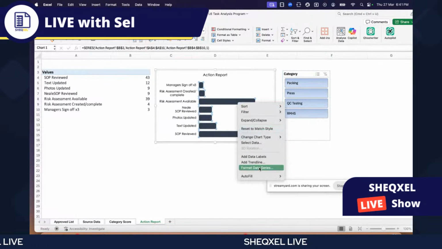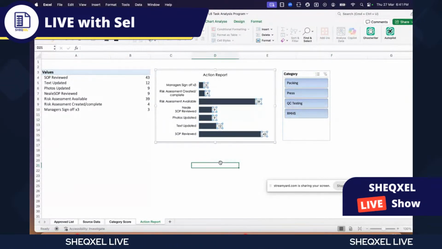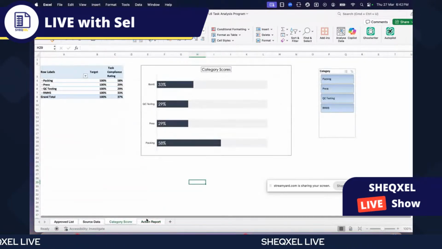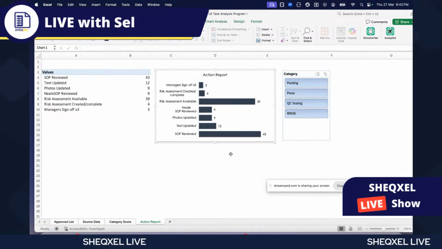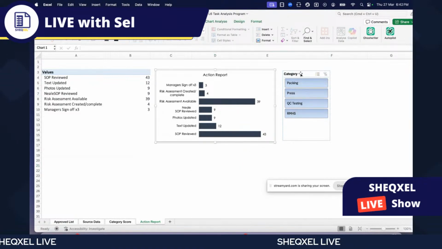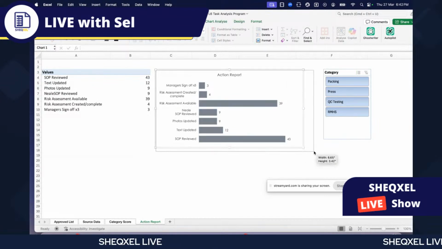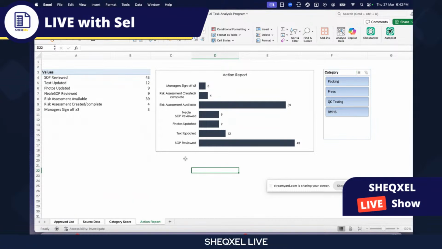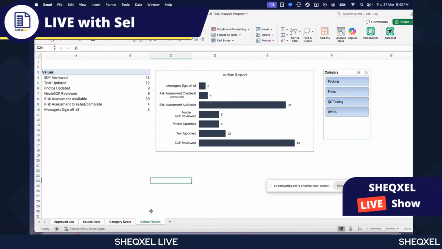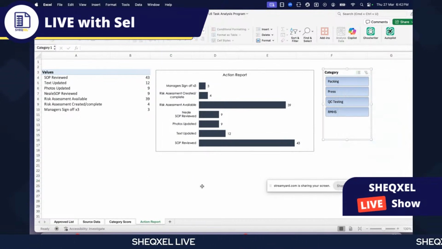Now we need to add data label, right? So we add data label. So the data labels are outside, which is okay, right? We can equally keep them within and all of that, but I think that when it's outside, it looks nicer when it's just a chart like this, okay? So what I'm going to do next is just resize it nicely so that it looks bigger on our screen. All right, so what else can I do with this? I think that I'm done with this report as well. So what I can do is connect the report. I need to connect both pivot tables, but we're going to do that when we are creating the dashboard.